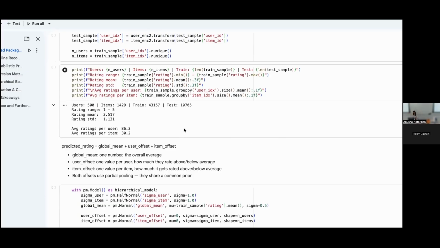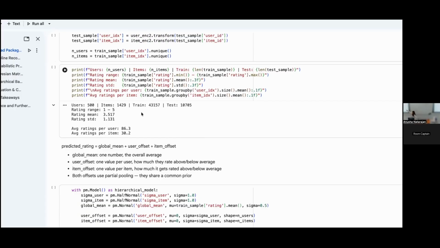To put it into context, we're looking at 500 users, because that's the number I decided to train on. We've got 1429 items, like movies, train, test. The ratings stay in the range between 1 to 5. The rating mean is 3.5, standard deviation is 1.131.